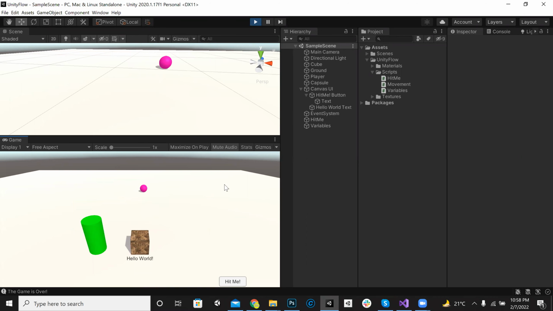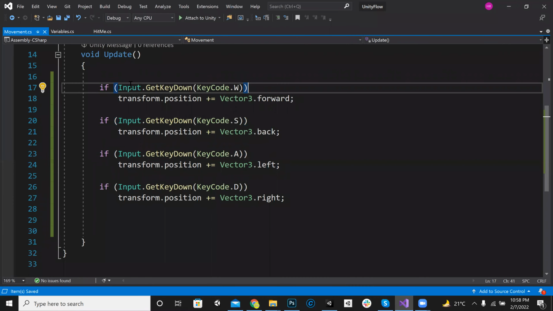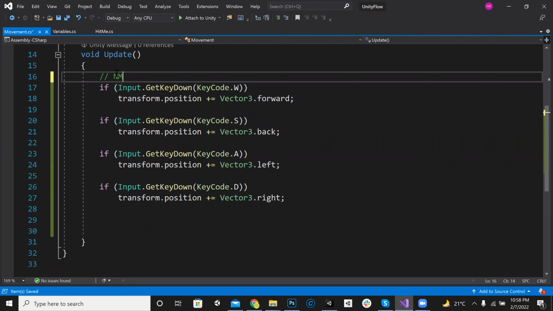So you can see this one is the basic one. Other methods are actually better. So we can write method number one. This one is transform dot position.